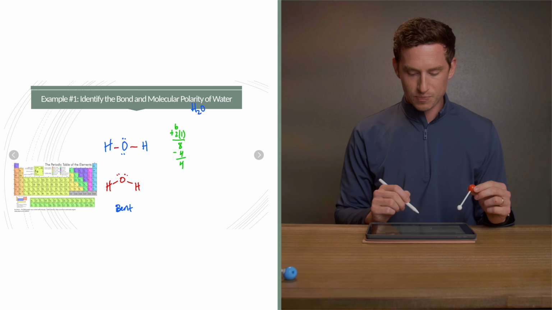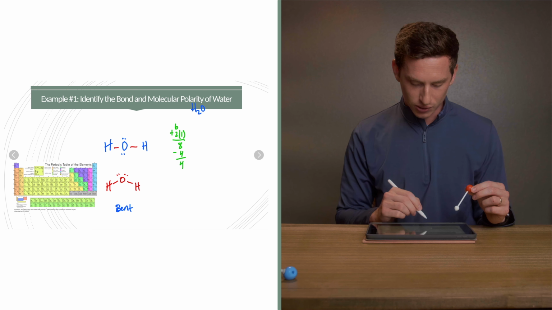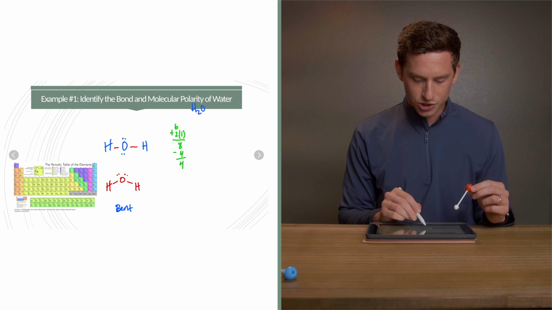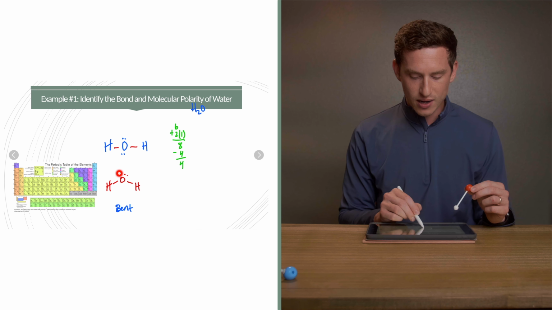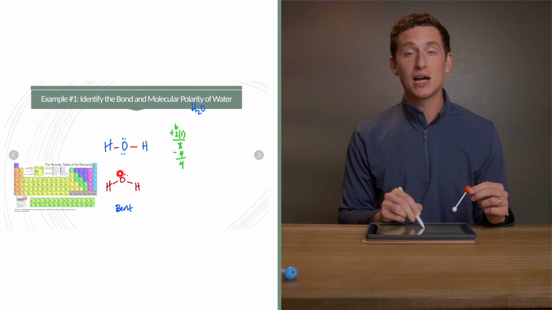First, let's look at the bond polarity. For bond polarity, we're just going to look at one of those oxygen-hydrogen bonds. All you have to ask yourself is, is one more electronegative than the other? Can we look at quantitative values? Yes, but more often than not, we don't really need to. We should hopefully be able to tell that oxygen is way more electronegative than hydrogen. It wants to gain 2 electrons. It really wants to attract electrons to itself, meaning it's more electronegative.